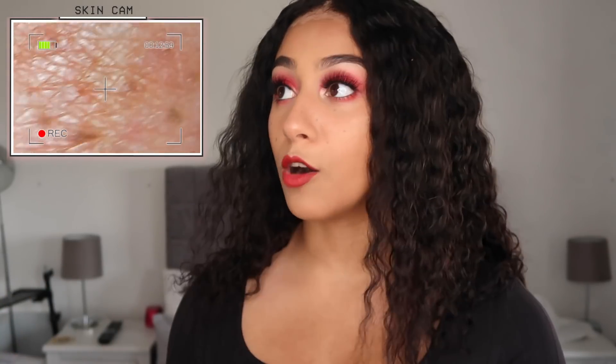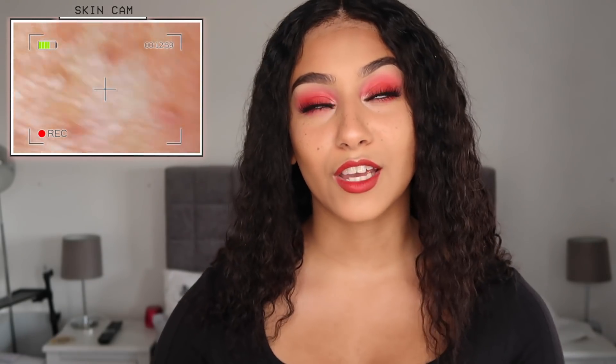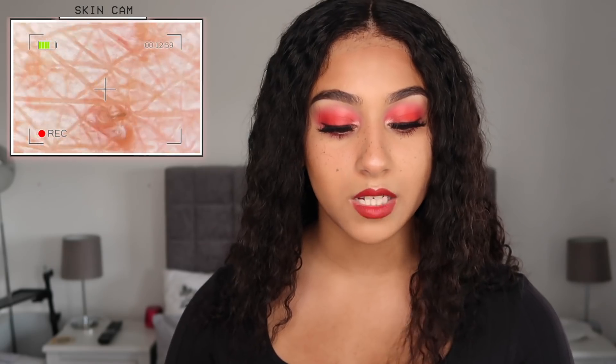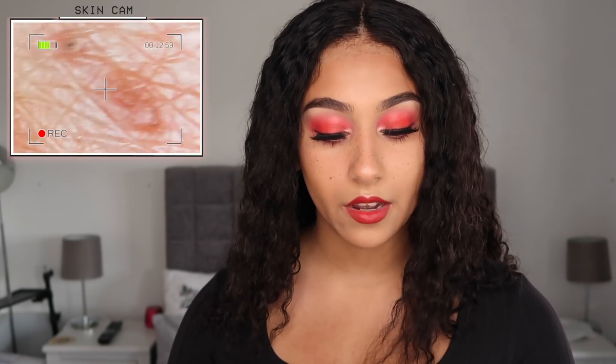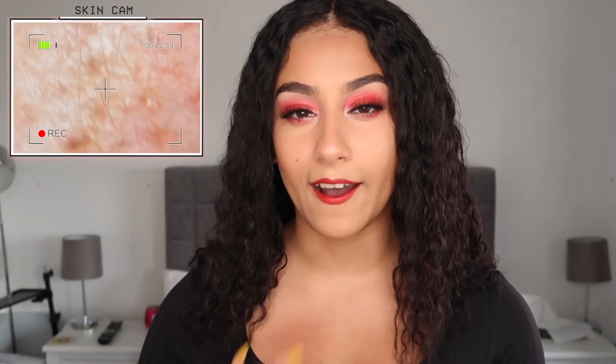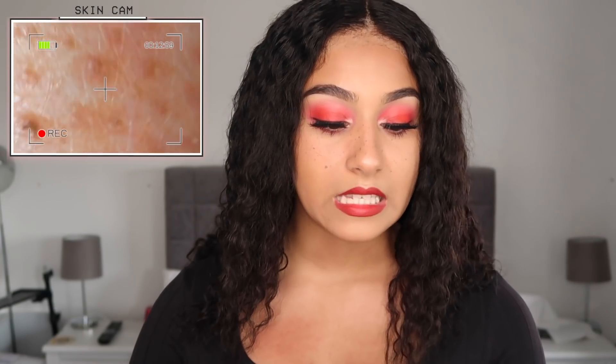Here's the exciting bit — my skin after the bath. I think the difference is really obvious. We have to bear in mind this is mid allergic reaction — fresh out of the bath, I've already been having a reaction for about half an hour whilst in the bath, and it's carrying on whilst I'm out. You can see my skin is far more inflamed than before I got in. Each of the little hair follicles looks inflamed, red, and patchy. It always looks a little worse under the microscope, but we're focusing on the difference from before and after. The main things that stand out are the hair follicles, the redness, and how sore it really looks.